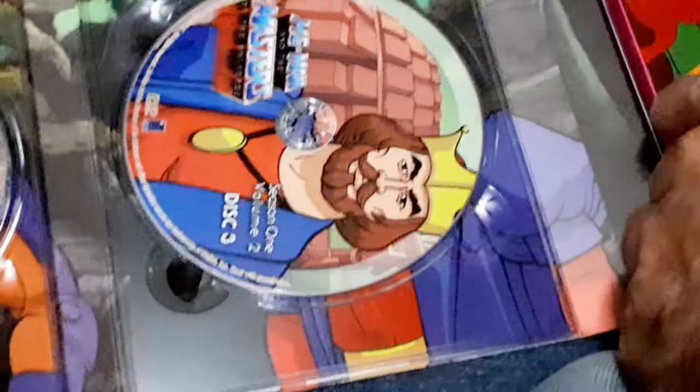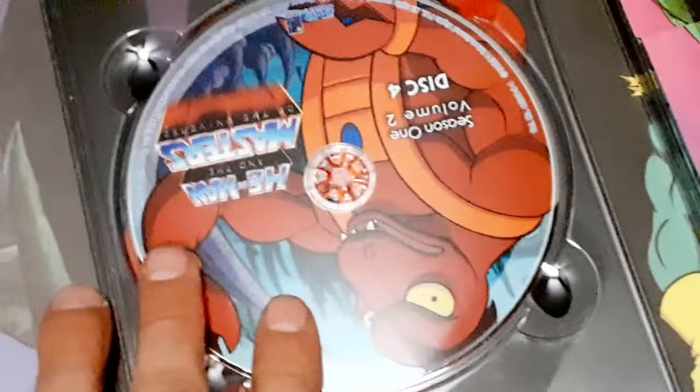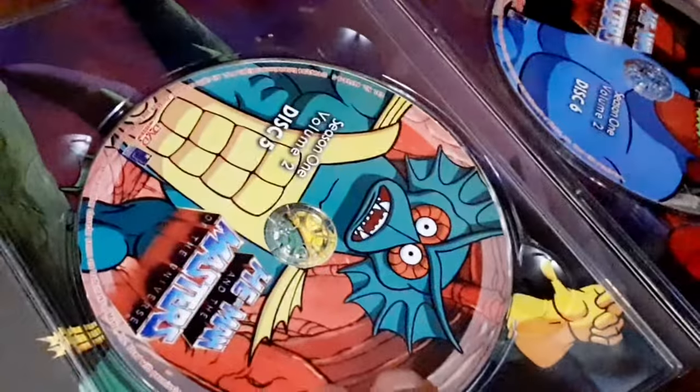So here we have the Sorceress, Man of Many Faces, the King. There goes everything down there. That's not good. Can't think of his name right now. And Lockjaw down there. And then, of course, got a booklet for the episode booklet. And then some character cards. So, pretty cool. It's pretty nice.